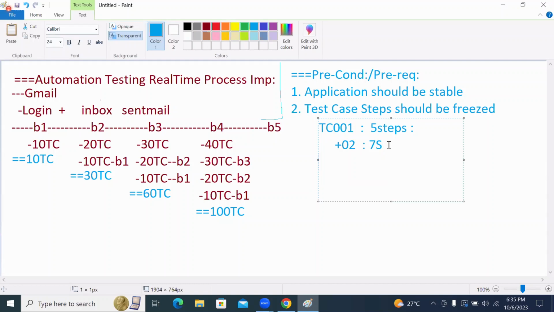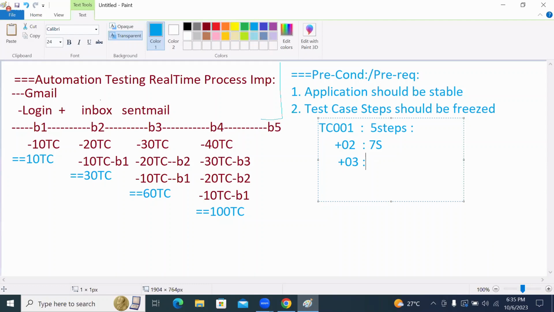But after some time, the manual tester says extra 3 steps have been added. As extra 3 steps have been added, again what needs to be done? Your script has to be modified. The script you are modifying, is it for test case 1 or test case 2?